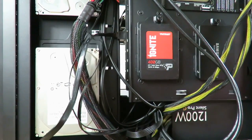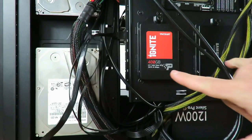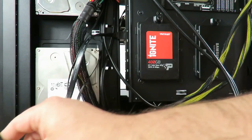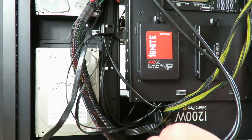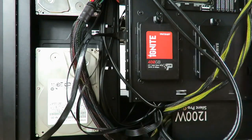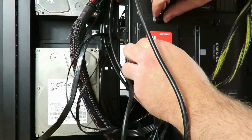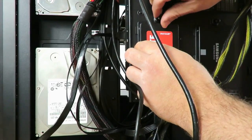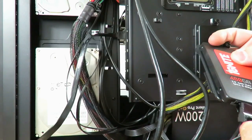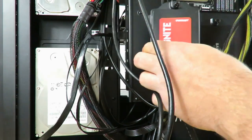Okay, and now I'm gonna go ahead and plug in the SATA power for the top, the bottom mechanical drive, and these two back here. Okay, I'm going to keep this one for the mechanical drives. Just put that off to the side. And then I'm going to keep this strand for these SSDs. So we're going to have to do the same thing we did on the front one, just remove this. And it's one simple screw. And just plug it in right down there.